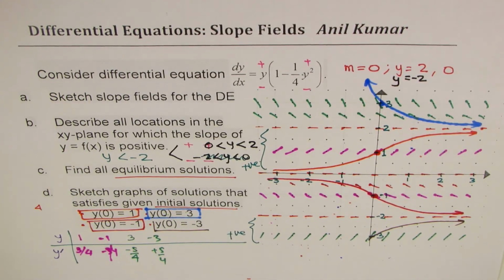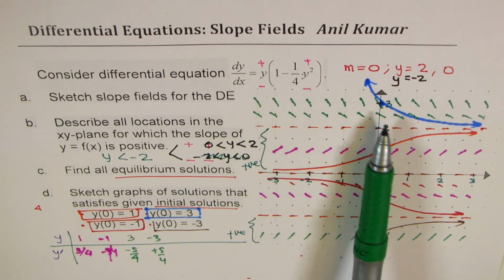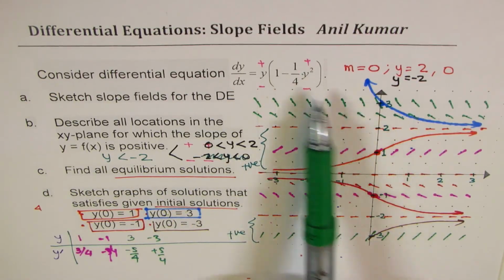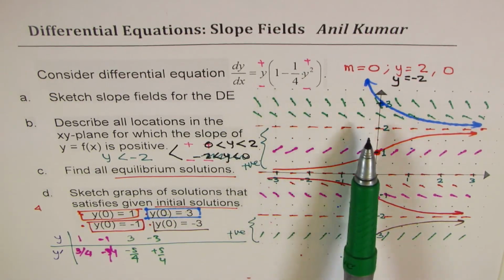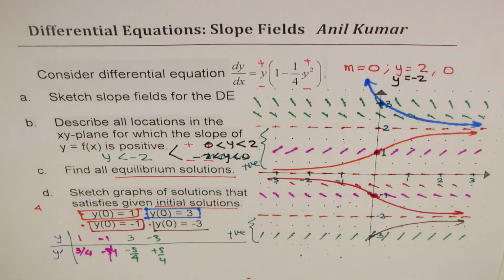So in this video, what we learn is that slope fields give us a look and feel of differential equations. They are easy to draw since the derivative is given by the coordinate function itself. So once you plug in the values of the coordinates, you know the slope at that point. Make short segments at that point. Once you make all these short segments, you can actually visualize all the solutions of the differential equation.